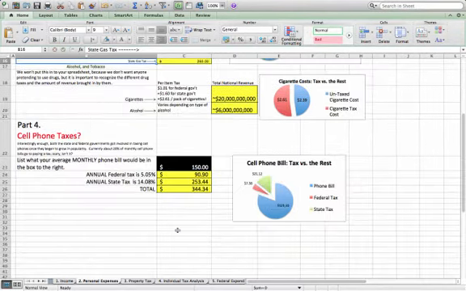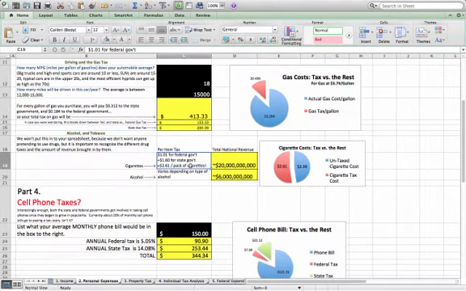Alright, and continuing on down here, this is not a choice thing, but it's just something that I thought was really important for you to recognize. The federal government taxes recreational drug use tremendously, and recreation maybe not the best word for this, but cigarettes and alcohol are taxed at extremely high rates. So if you look over here at this pie chart, and the pie chart won't show up if you're using Google Drive, just so that you know that.